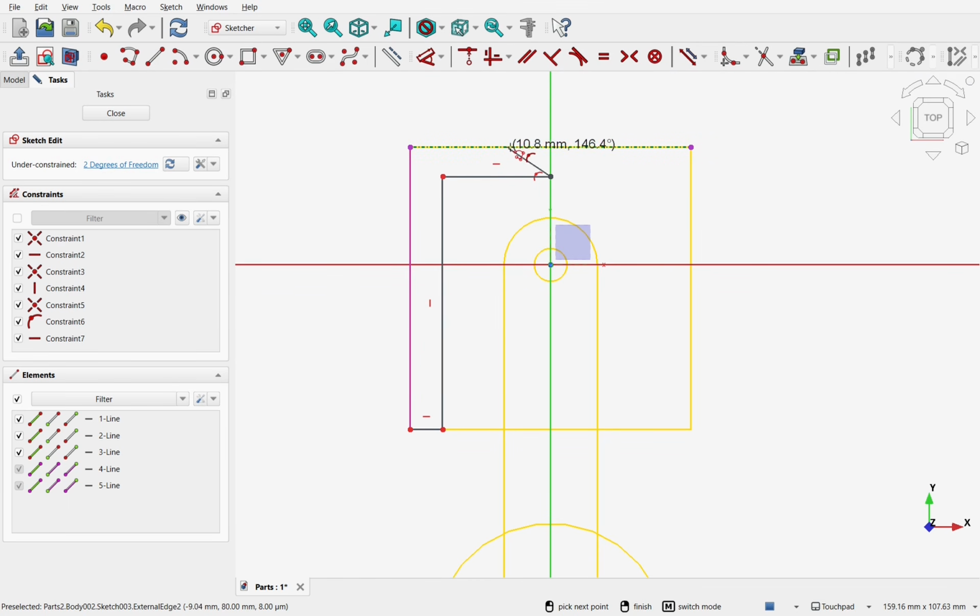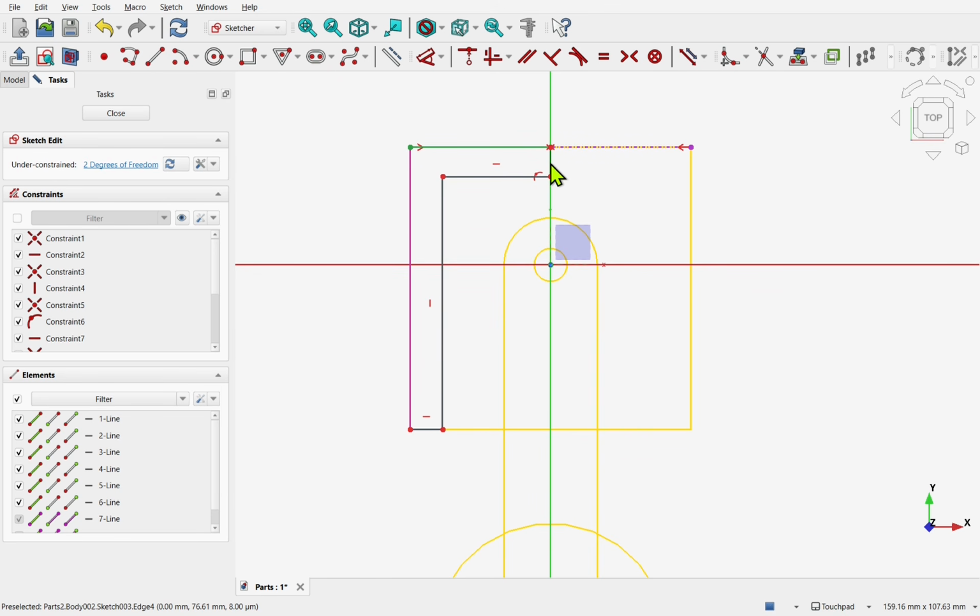Click again, that's attached. So now I'm going to come up and attach to this line here. Now, as we move across the construction line, you'll notice that we get different constraints. So we've got a symmetrical constraint, we've got a point on object constraint, and as we move towards this point here, a coincident constraint. If we come in and look for the symmetrical constraint and click, we attach to this line symmetrically across here, and can see the symmetrical constraint has been applied. That's come across and attached finally, coincident to the left hand point. We need to right click to cancel the polyline and then right click again to cancel the tool.